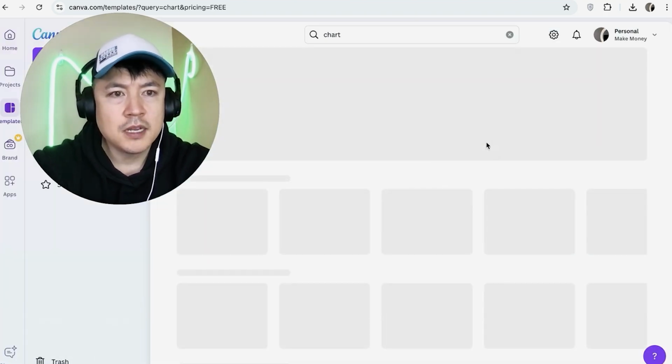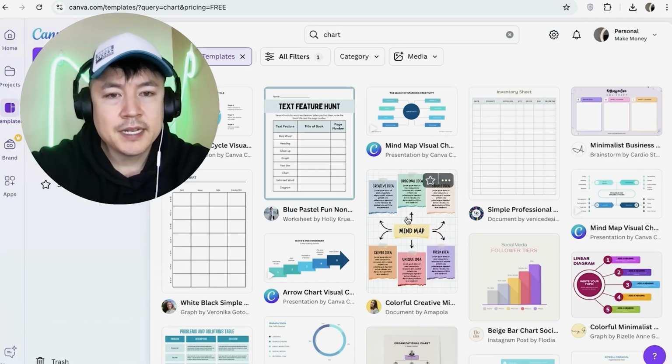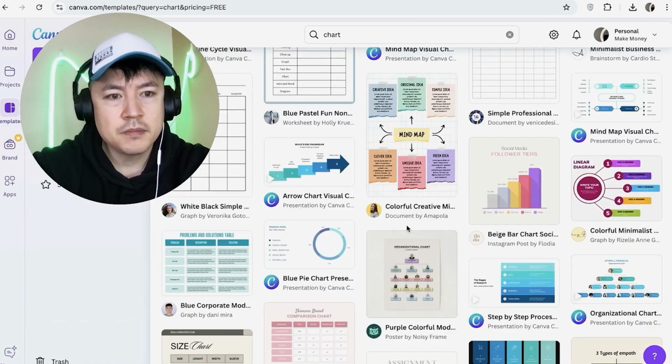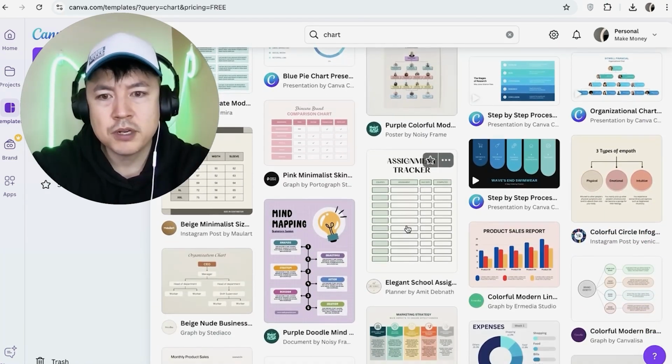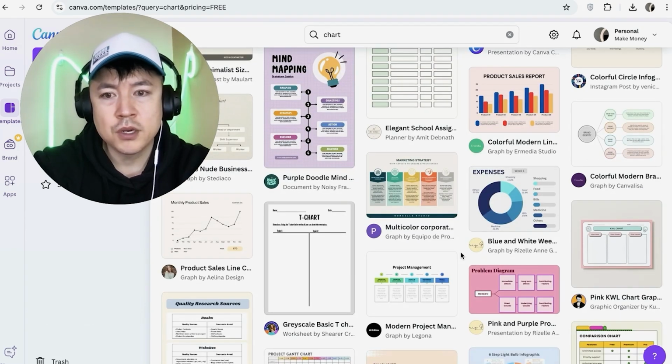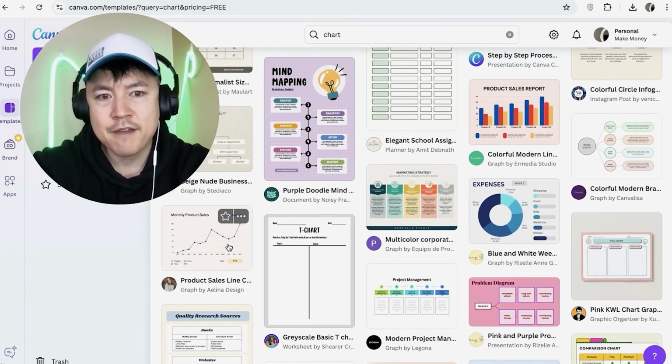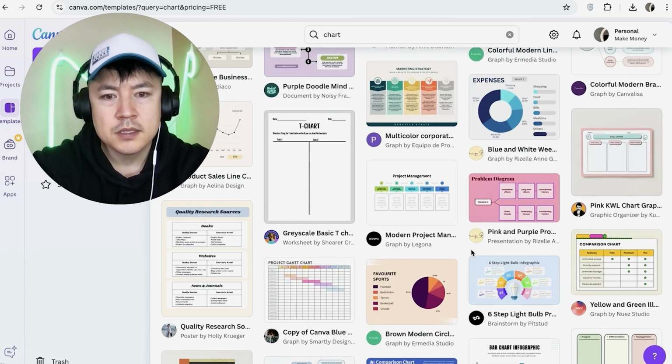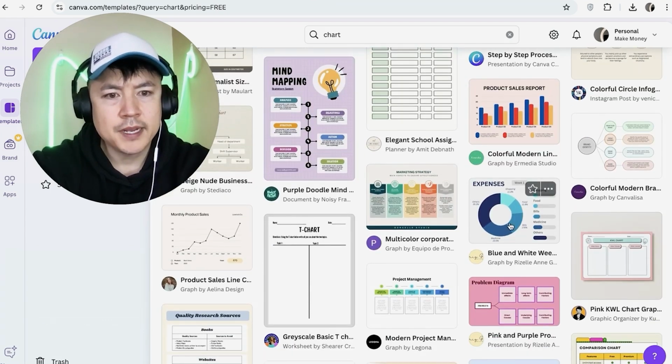Now it's going to load up all of the free charts that are available in Canva. So you can see there's quite a few of them and looks like, yes, a lot of these are pretty creative. So just kind of scroll through and then see whichever fits your brand or your goals on your chart. So like if you want a line graph here, maybe a colored chart right here. So let's see here. So I kind of like this one right here. So let me click on it.